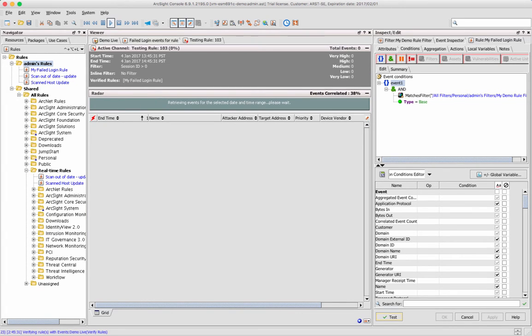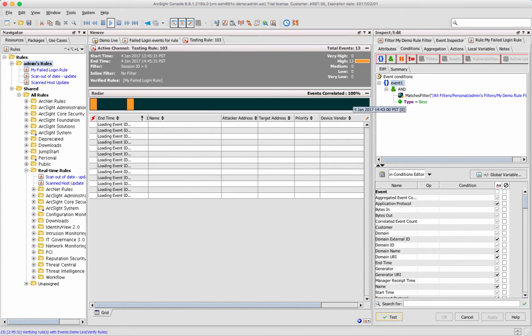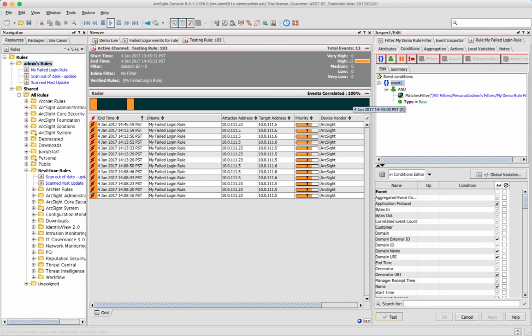What that does is it runs what's in that channel through this rule as an evaluation, and then it gives me what correlated events are hitting this. So it takes a second for it to actually correlate it. It's not doing all correlated events, all correlation rules. It's just doing that one. And it's a really good way of testing. So now we can see we've had a number of triggers on this.